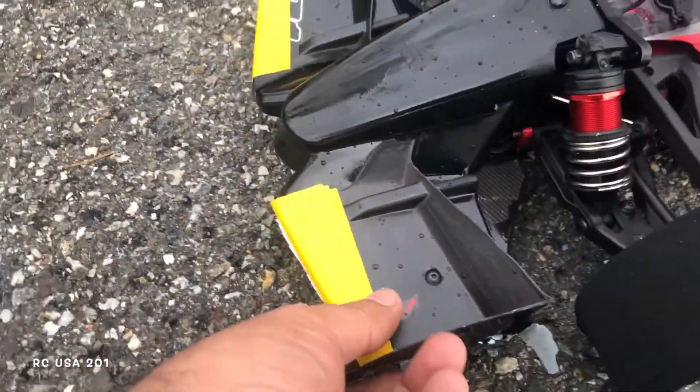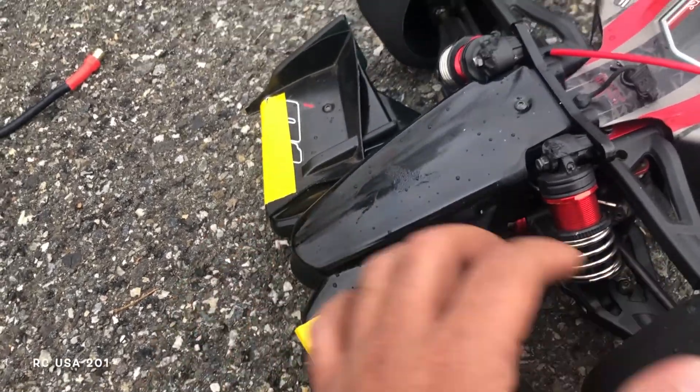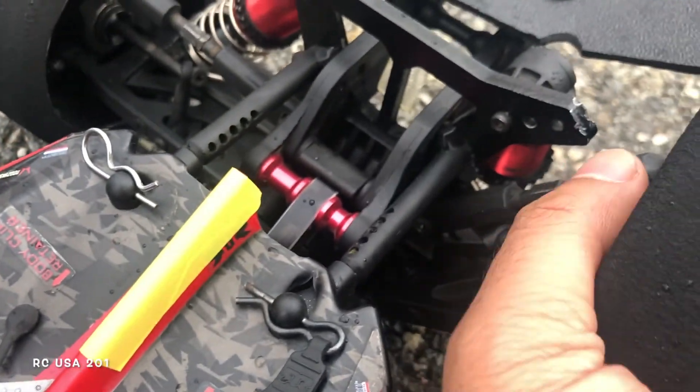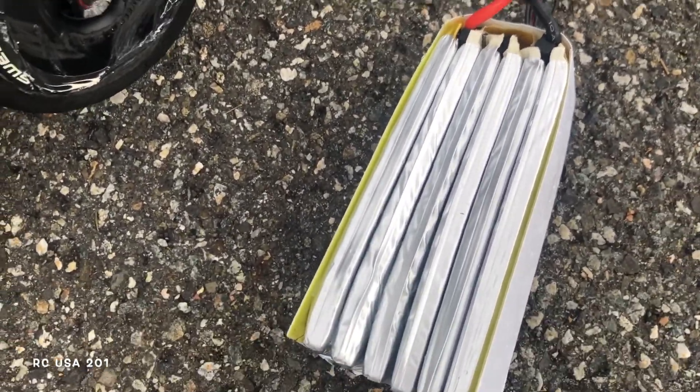This front was no good — this wasn't a good idea. Had no control, it was pulling right, left, all over. The cup in the back broke right here. The control arm, everything in the back's gotta go. The shock is still good, but the base is broken right there on both sides. And my LiPo is shot — this is done. Goodbye LiPo.